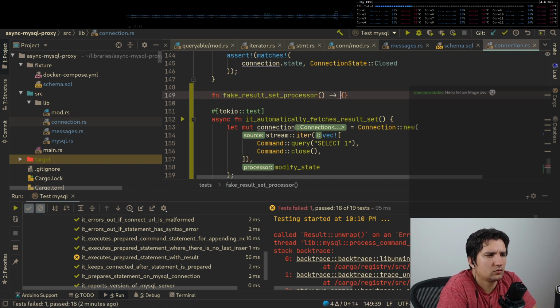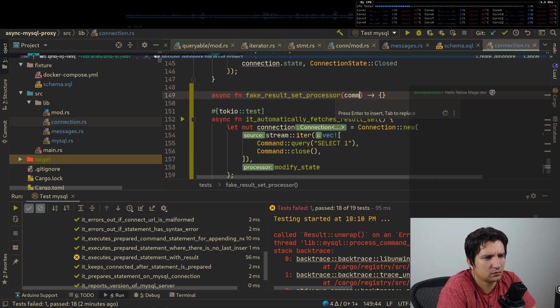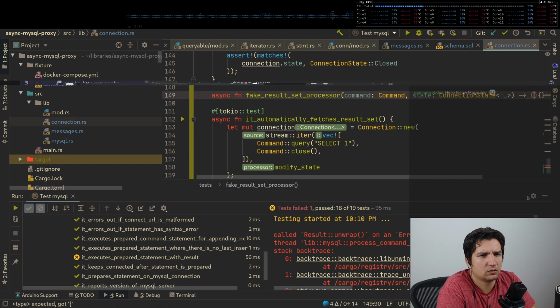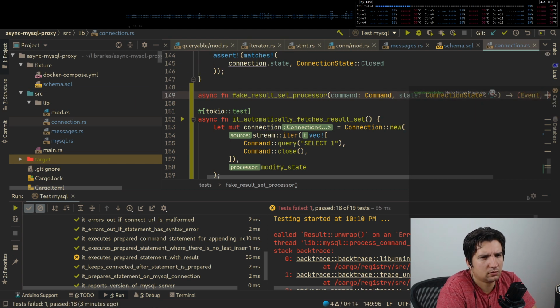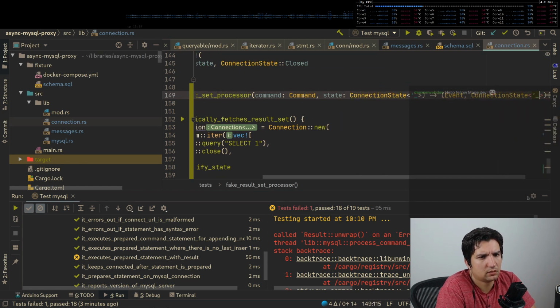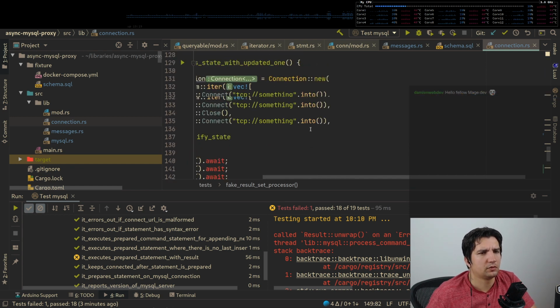And it's gonna be an async function that's gonna receive the command as an argument, and it's gonna receive a state as connection state with anonymous lifetime, and it's gonna return back an event and connection state with, again, anonymous lifetime, probably.